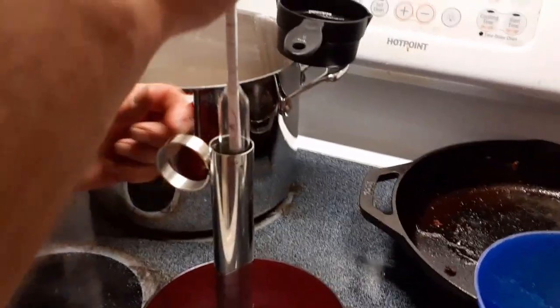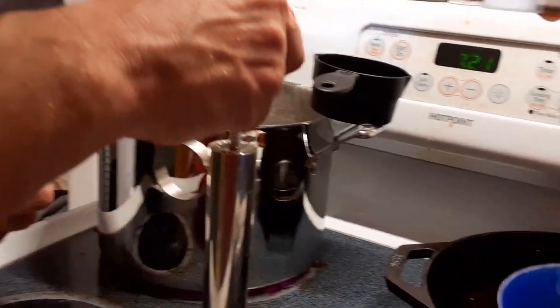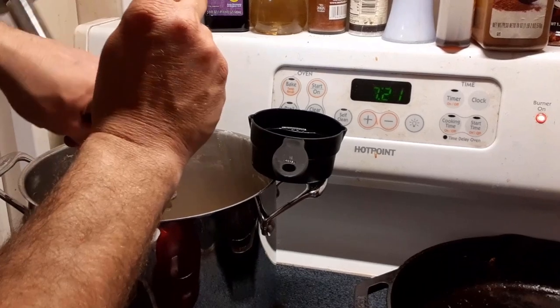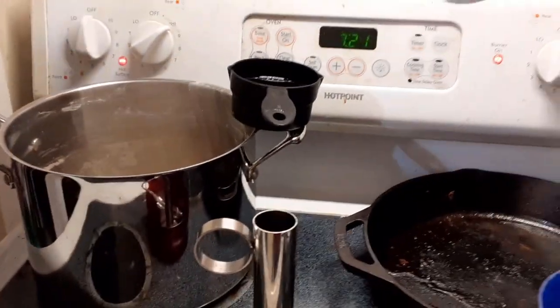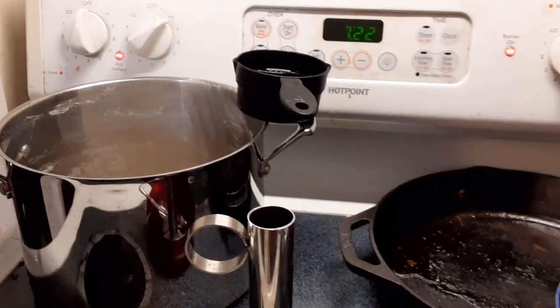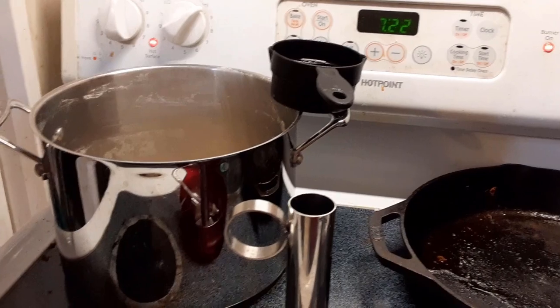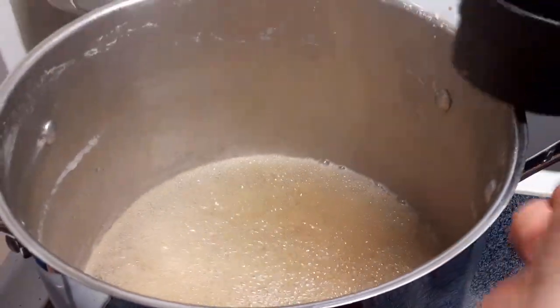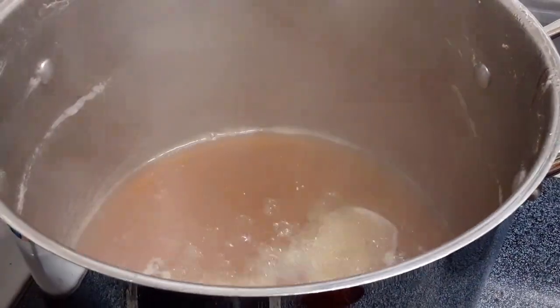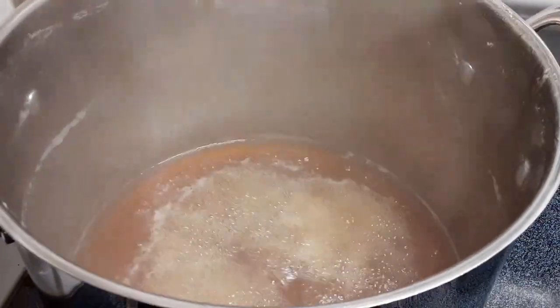This may be a little too much, but we'll find out. It's still not ready — it wasn't floating. And typically we wouldn't do this in the house; we would normally boil the sap outside. But where we only had a small bucket and we don't have our stuff set up outside just yet, we did a first batch inside. This is where you really got to be careful, because see how fast it's boiling? This is going to get to a point where it turns really quick, and then you end up with maple sugar. We did that a couple of years ago — it was a happy accident and it was really good.